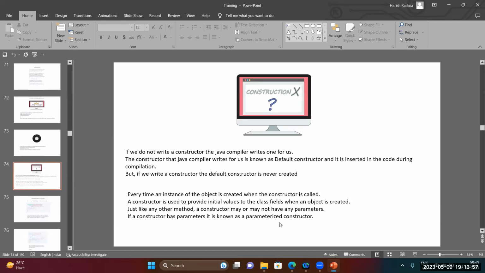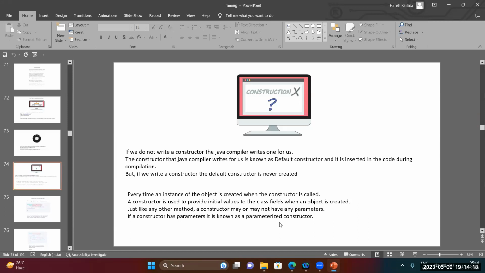If you do not write a constructor, the Java compiler by default assigns a constructor. The constructor that the Java compiler writes for us is known as a default constructor, and it is inserted in the code during compilation itself.